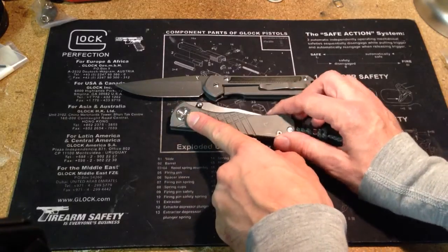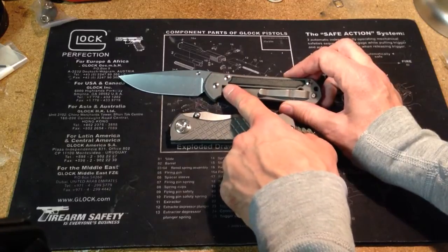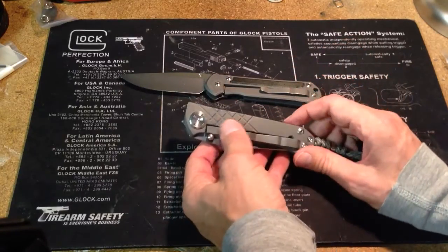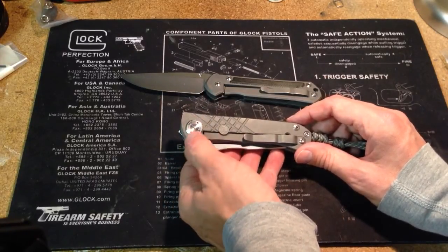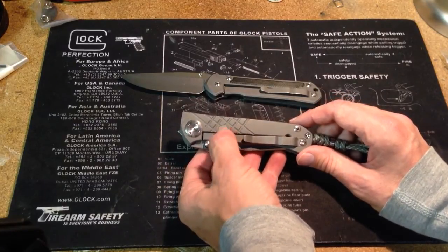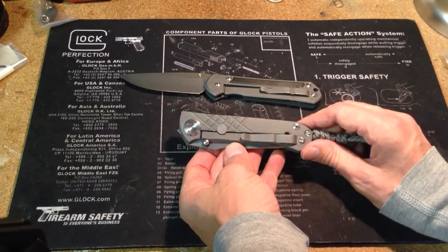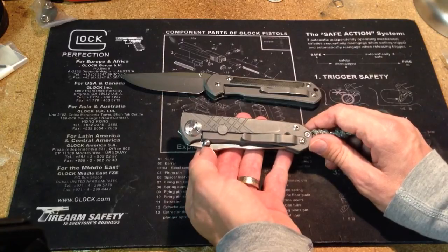They've gone now to a pivot that's in between these two. It's like a large version of this, it's the same pivot you'd see on the Sebenza 25. But to me, the Umnumzaan just doesn't look right. I mean, it's a great pivot, but this is part of what makes the Umnumzaan. I was hoping to get one without this new over travel stop, and frankly, it doesn't bother me now that I've seen it in person. It looks worse when you see it in pictures.